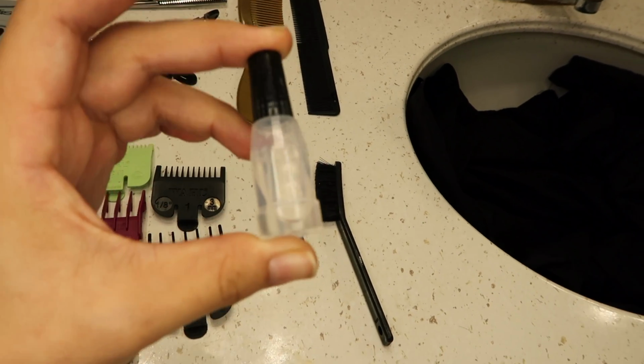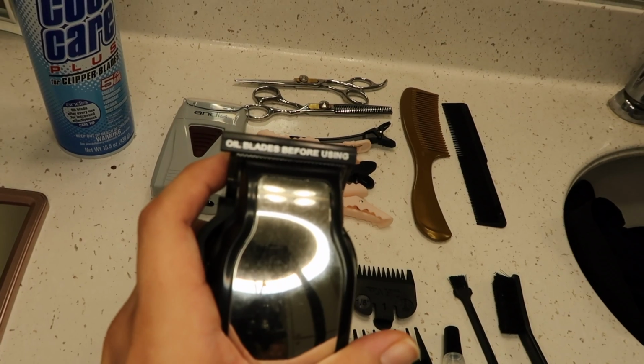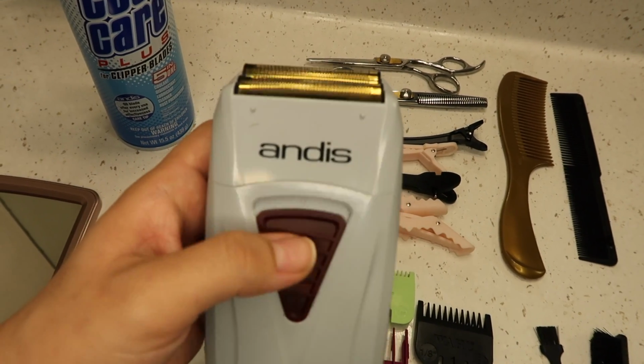This usually comes with the clipper that you get, but you should always oil. I oil before, but it tells you to do that anyway. And this foil, complete bald shave, pretty much gets as close to the skin as possible.